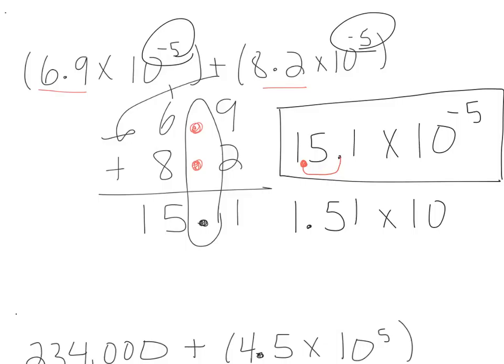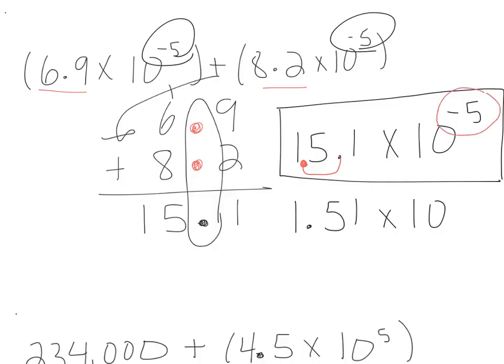So we made this number one place value. This became one place value smaller. It went from 15 to 1.5. So we made this one place value smaller. If I make this one place value smaller, what do I need to do with my exponent? Well, in order to keep it balanced, I need to make my exponent one place value larger.